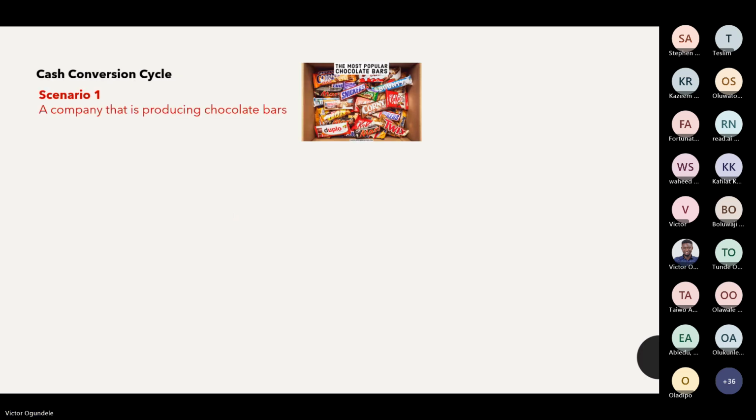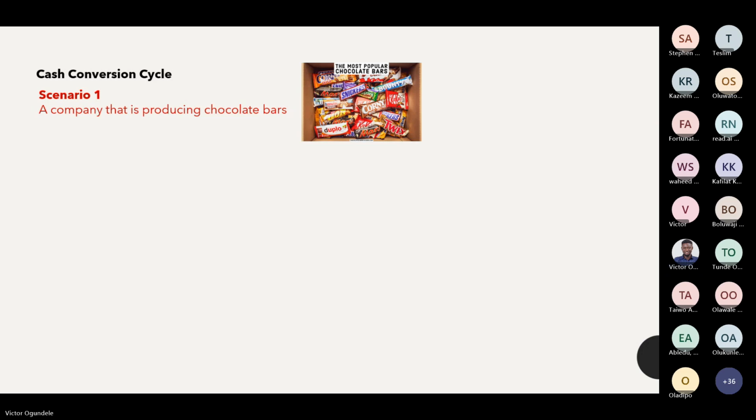Now, as I said, I love things to be very, very practical. Let's take a look at a typical cash conversion cycle of a business. As I said, we understand that current assets, current liability, that's the net working capital. Now, how does it make sense? How do you understand this better? Let's take a look at a company that is producing chocolate bars, right? I think I love chocolate a lot. In case you don't take chocolate, just think about anything, right? So we have Snickers, we have those different chocolates, or think about milk or just any product. Any manufacturing product is always good when you want to explain a concept.